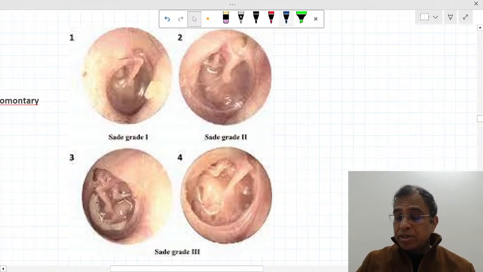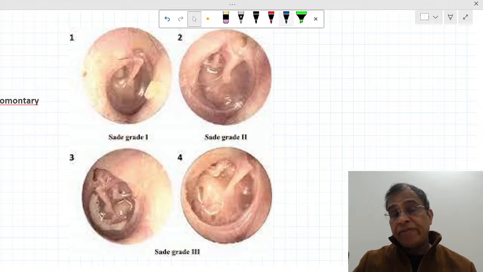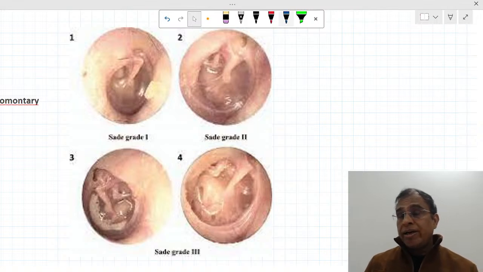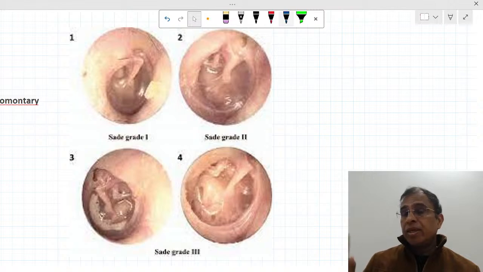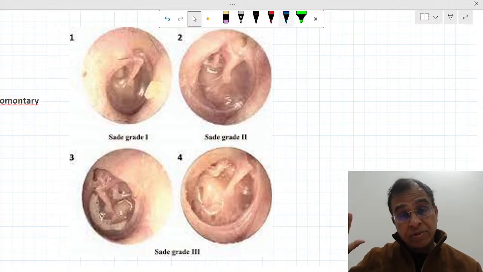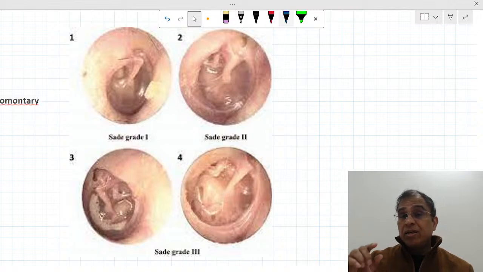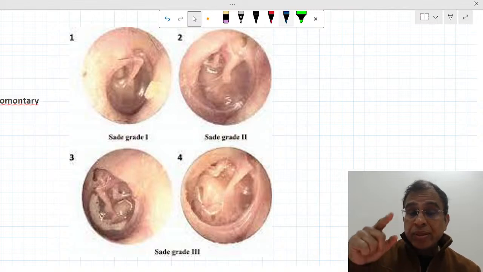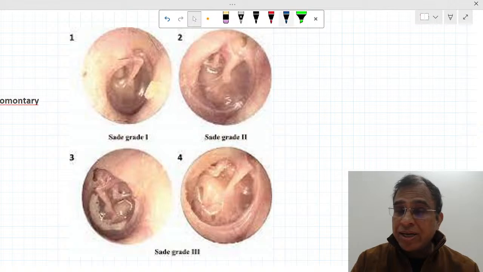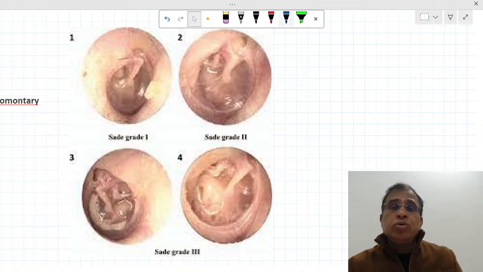Why? Because even a seasoned ENT specialist cannot identify sometimes the grading. It's not easy, it's a very, very difficult thing to know the grade. You know it is retraction, but what grade? If there is grade 2 retraction, and if you ask 2 different senior, good specialists, they may give you a different answer. One may say it is grade 2, one may say grade 3. It's so difficult. That's why to ask such a thing to an MBBS student is like a crime, in my opinion. They will never ask you. It is given in MCQ books, that's another point.